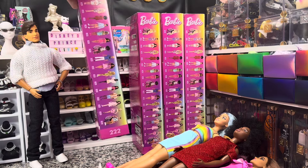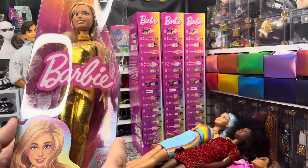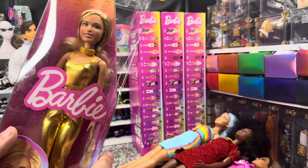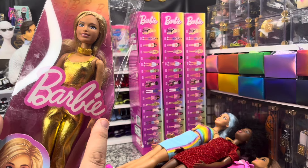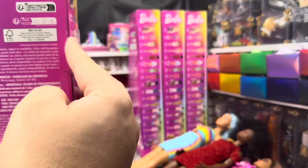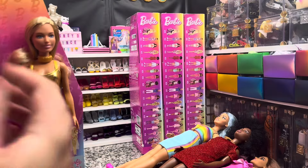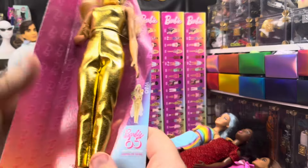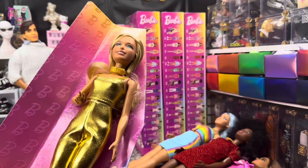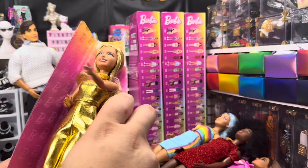Next up we've got 222, and that is our Golden Dreams Superstar — Golden Dream from 1980. Very cute. She is a petite doll, which means she's probably going to be a match for our newest Victoria from the Barbie Looks. Here is her item number and UPC. She's got a full jumpsuit, which is great. She's also got glittery boot heels, which is just awesome. She does have this dream necklace, but it kind of goes with her vintage vibe from the '80s — everything was a little tacky back then, and that's what they were going for.